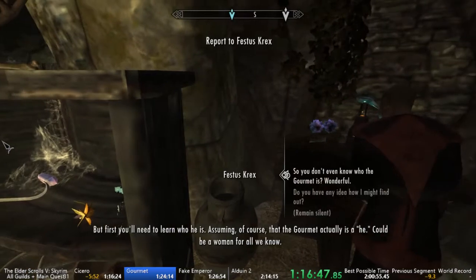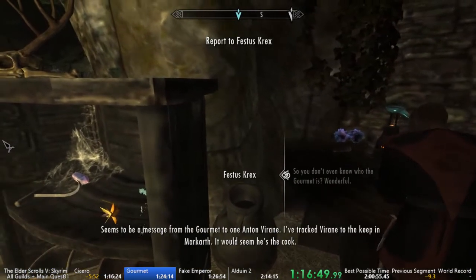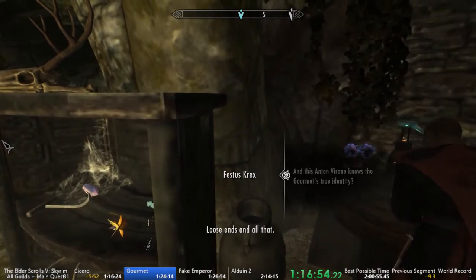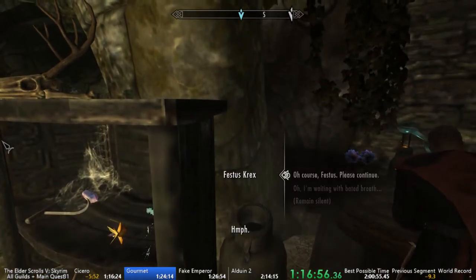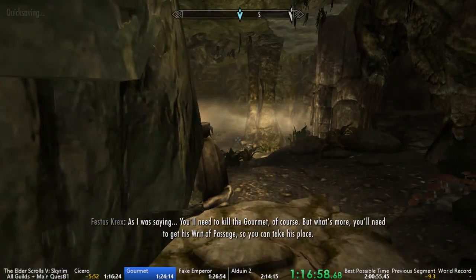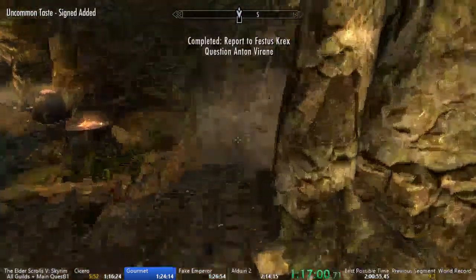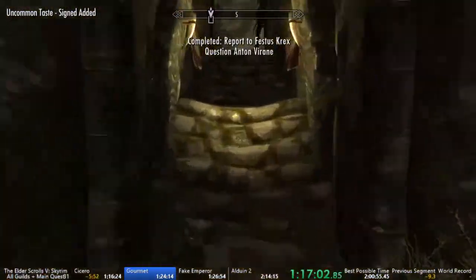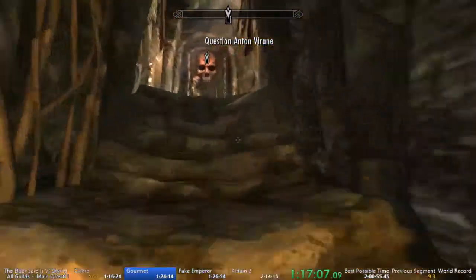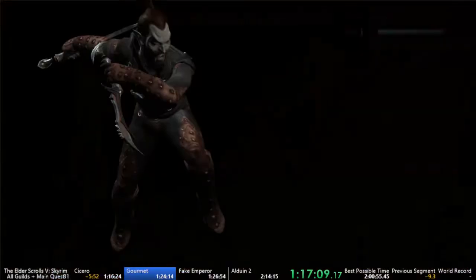And there we go. So now I go to Markarth to kill Anton Virane after questioning him.